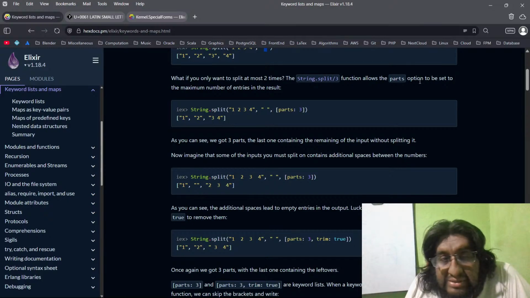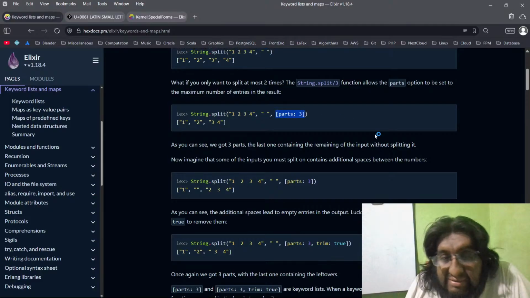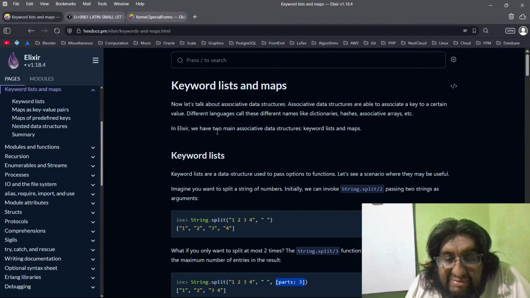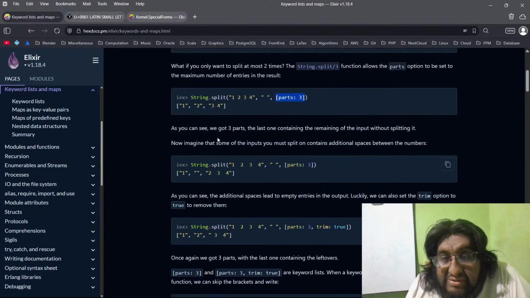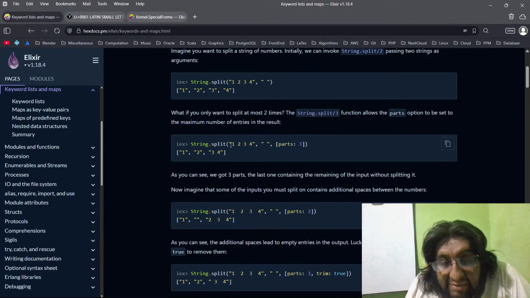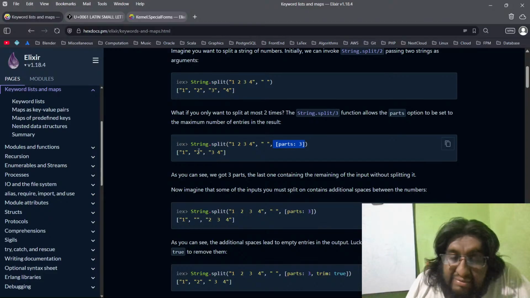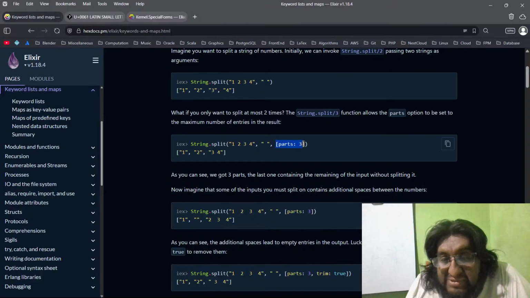There's an option to be set, and this is the keyword list. A keyword list allows you to pass options to functions. Now you have your string, your delimiter, and the options that the function will take into consideration. Most likely this is documented somewhere: what kind of options are allowed.